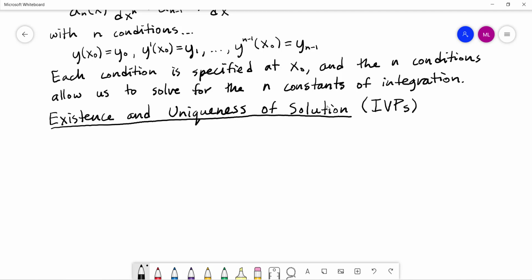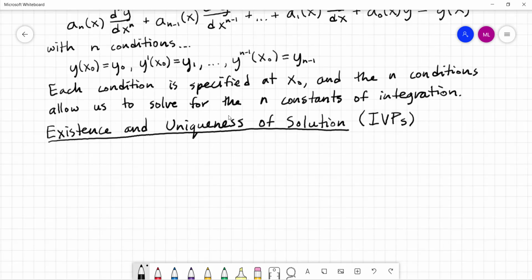How do we know that that answer is the only answer? And before we even start a problem, how do we know that it's going to have a solution? That's the idea that existence and uniqueness basically correspond to. We're trying to decide whether a solution will exist, and once we find that solution, whether it will be unique. And it seems kind of obvious because every encounter that we've had so far with a differential equation led to the existence of a unique solution, but that's not always going to be the case.